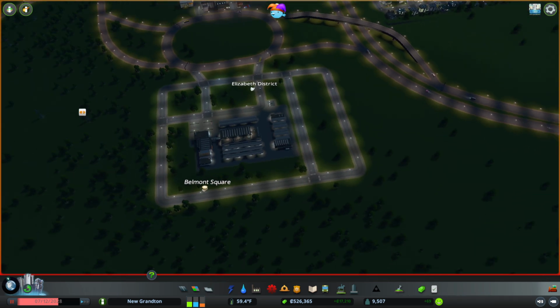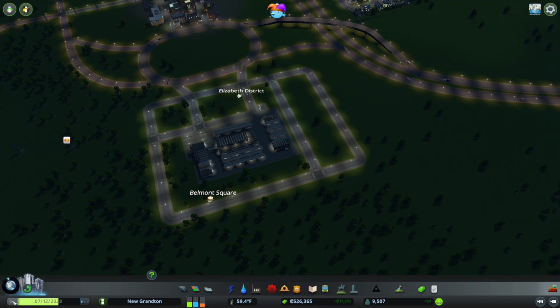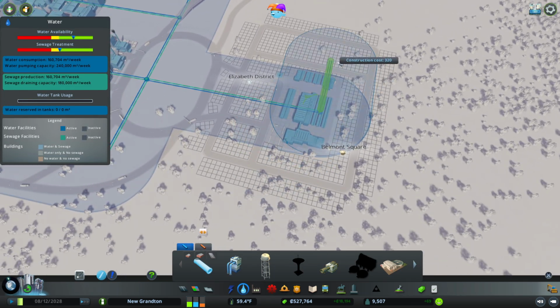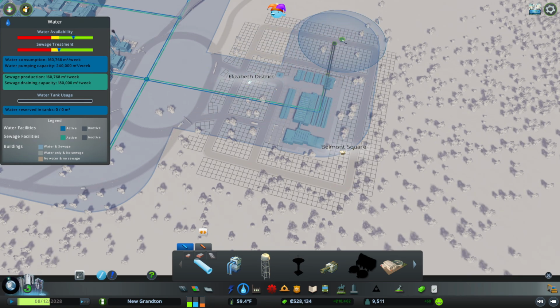Let's see how they grow there. We're going to need some water out here. Let's hit play. And we're going to need power out there. But we've got this to branch off from, haven't we? So we can branch off to 440 there, and then take it down to 440 that way.